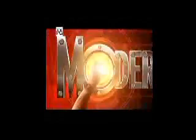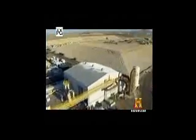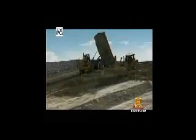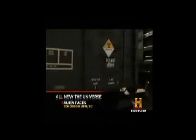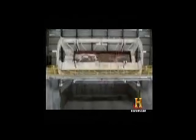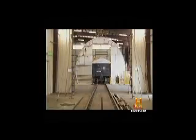We now return to Car Wash on Modern Marvels. This is the Clive, Utah disposal facility, one of several federally funded sites across the U.S. where low-level radioactive waste from excavated soil is sent to die. Specialized train cars haul the contaminated earth from a variety of locations scattered around the U.S. It's up to workers to remove it, store it, and then clean the rail cars so that they can return for another pickup. Welcome to the nuclear car wash.